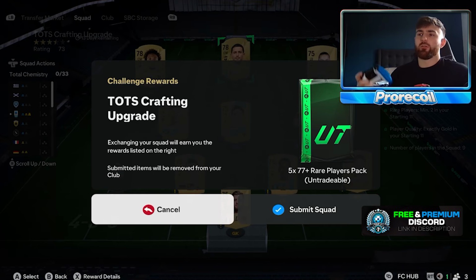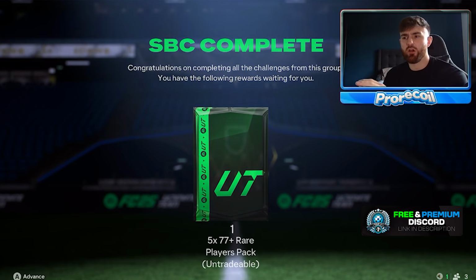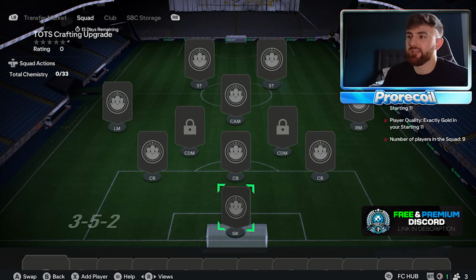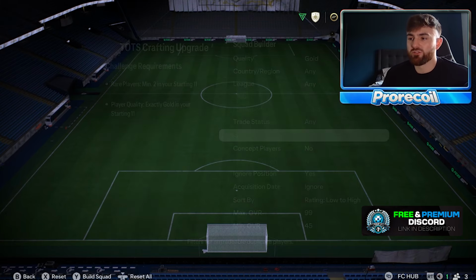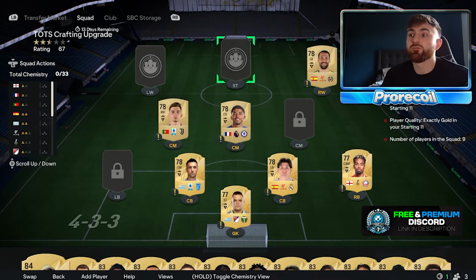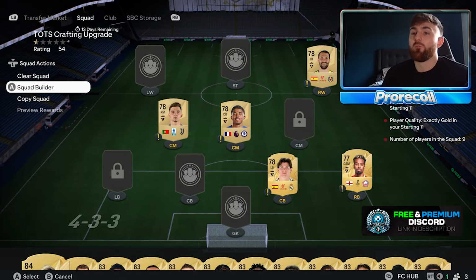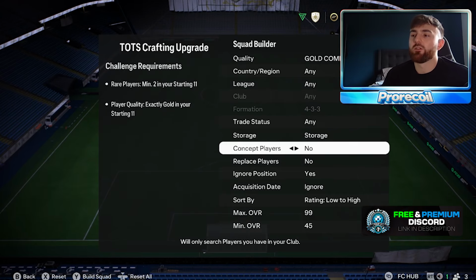But in the meantime, I'll submit my lower rated golds. You're going to have to put 2 rares and 7 commons into this SBC. 9 players in total. Very, very simple SBC. You can use your storage if you want to. See what your storage is at. Obviously, as you can see here, I've maybe got a few too many or not enough commons and too many rares in my storage. So we'll get rid of them. You don't want to put more rare cards in than is necessary. It doesn't make sense. It's a waste of what you've got in your club.